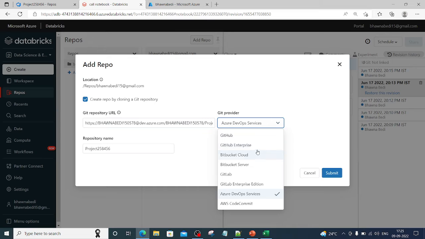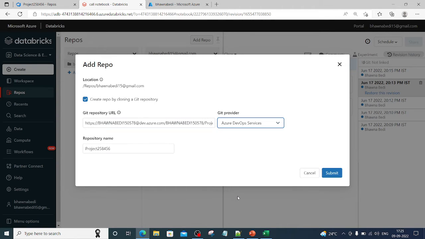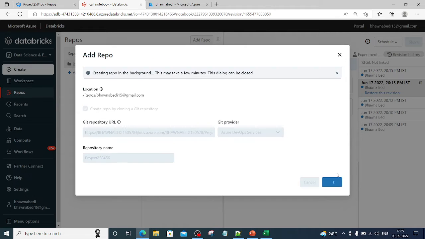Although there are multiple Git providers, if you are using Bitbucket, GitHub or anything, you can use that as well. But for this demo session, we are going to use Azure DevOps Services. Similarly, the repository name is just for your reference. You can keep it as anything and just click on submit.